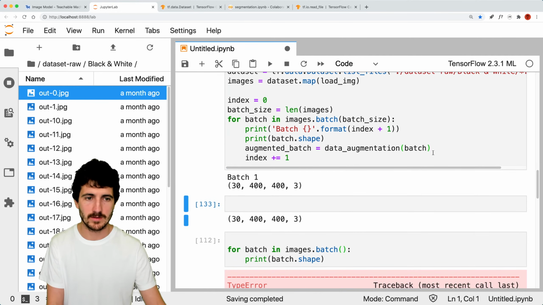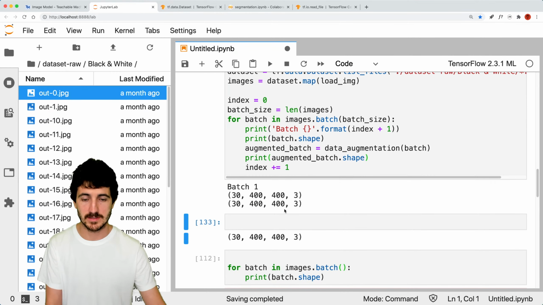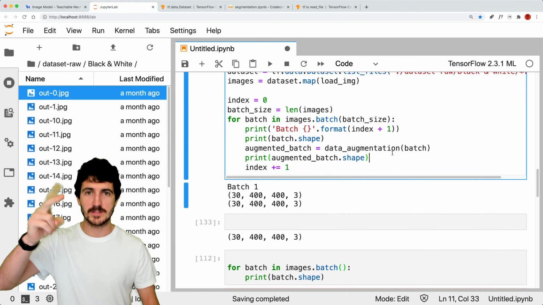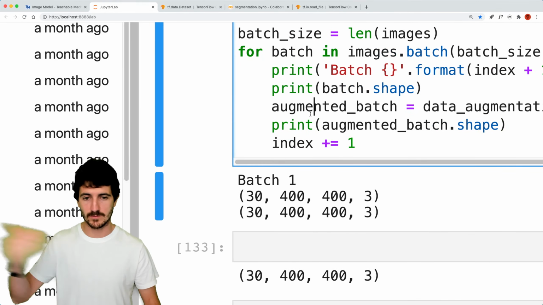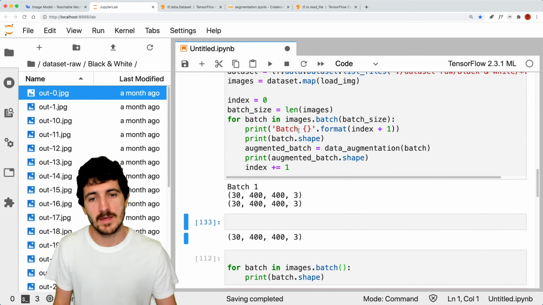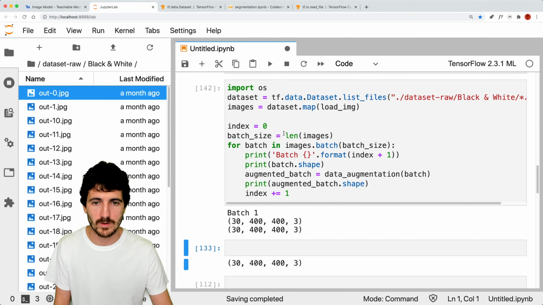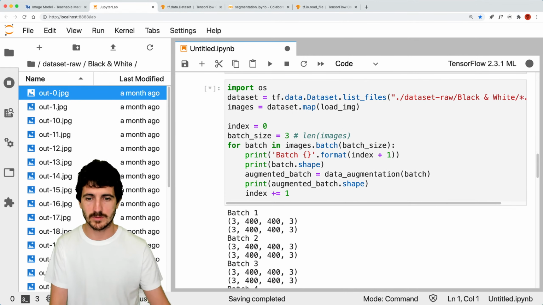So if we do this, we can see that the augmented batch shape is the exact same, and the difference in time between logging each of the two is the time it takes to feed it through and generate the images. It's really fast. And again, we could say, okay, we're going to do batches of 3 items and then process each of them.